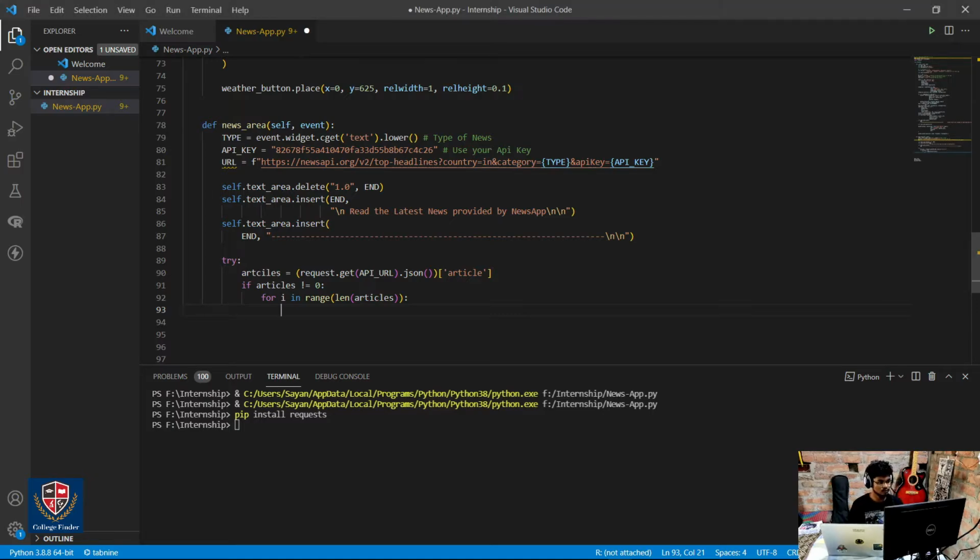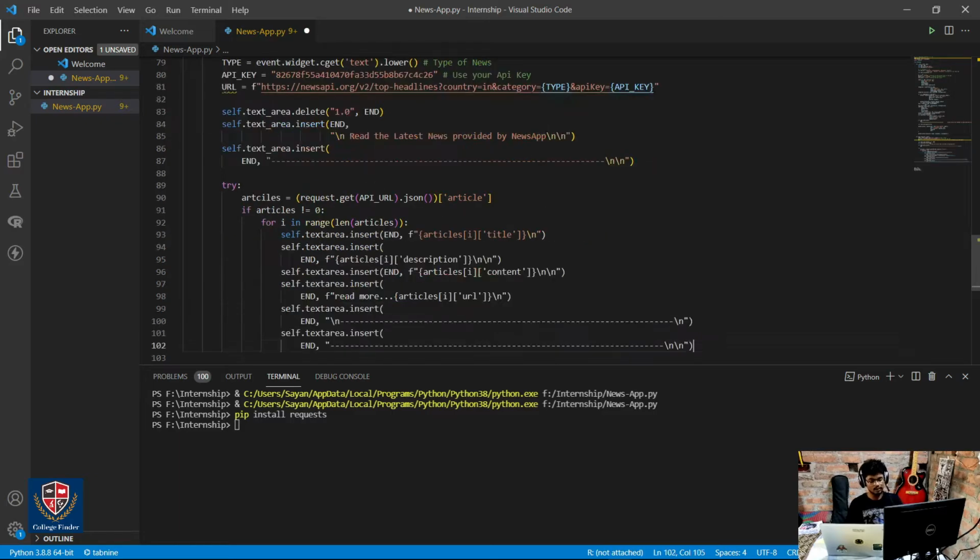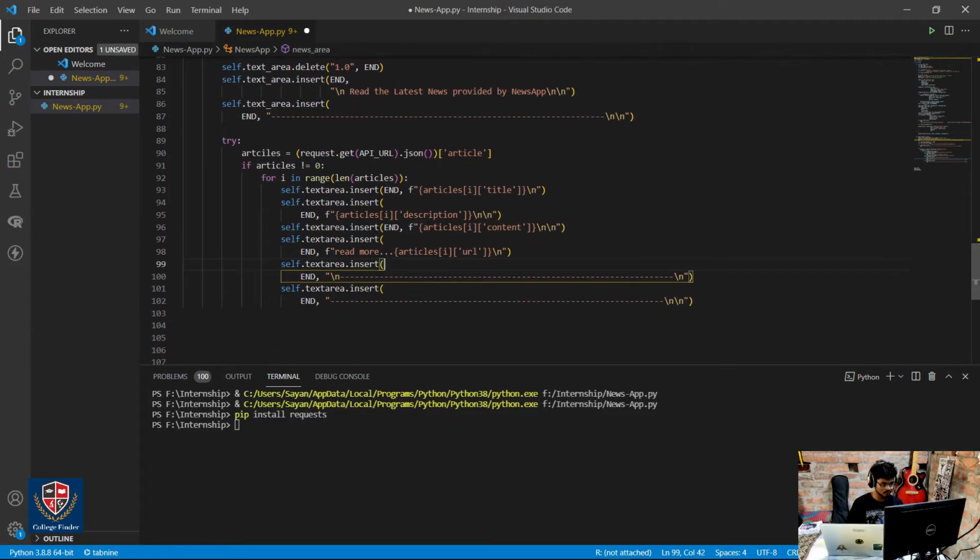Set this for loop. I'm basically printing all this part. So what we are doing is, first with this article part, we are printing the first article's title, and going into the new line, and then we are giving the description part.